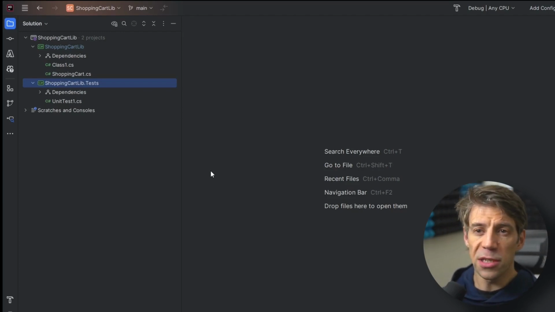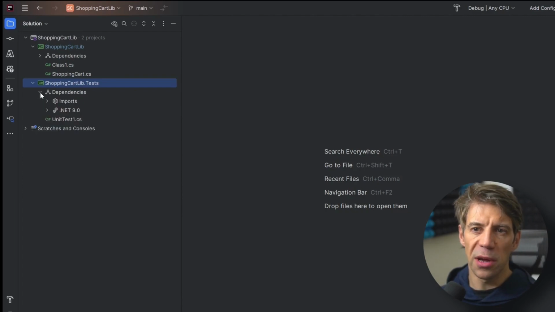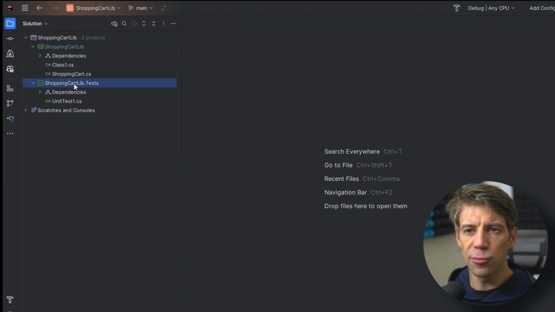So just a quick video this time, we're going to look at project dependencies, and we're also going to look at this expandable project dependencies section. So first of all, we've seen the solution so far, and we know that the test project depends on the class library. We've already done this, but let's remove that dependency.